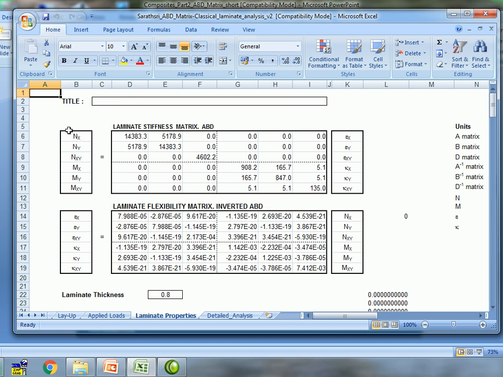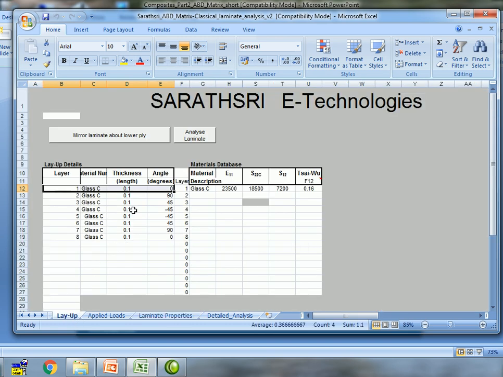We can give the force field and find out the strain field, or we can use this inverse flexibility matrix: by giving the forces you can get the strains. So either way we can do it. We can also define a matrix in another way. Let us take one that is not symmetric, a different kind of matrix. Let us see how it behaves.